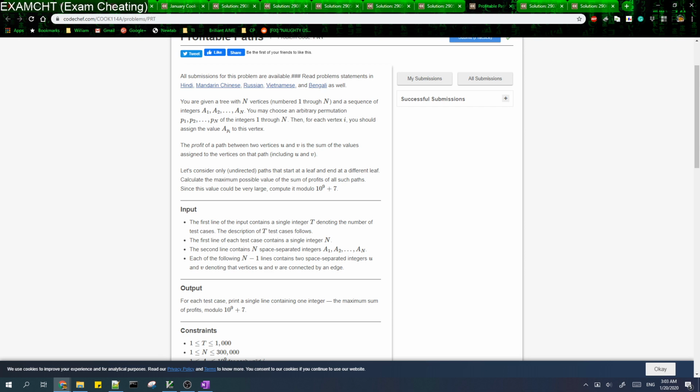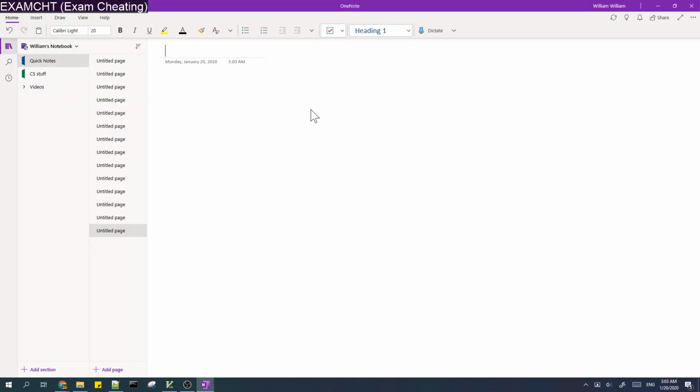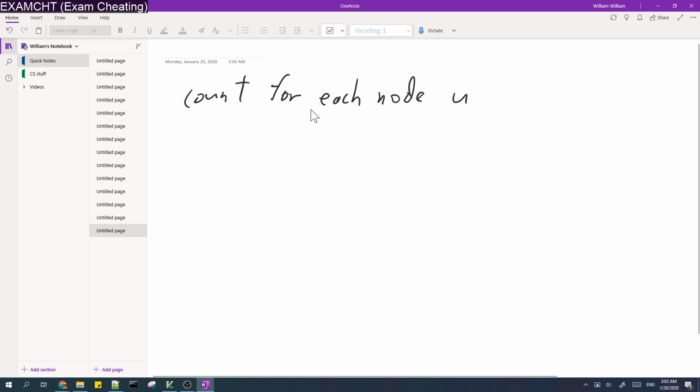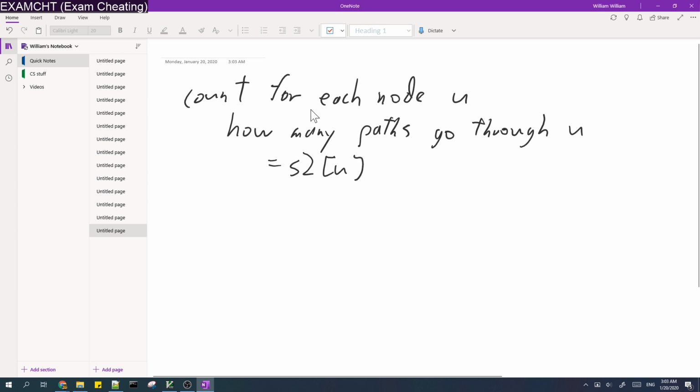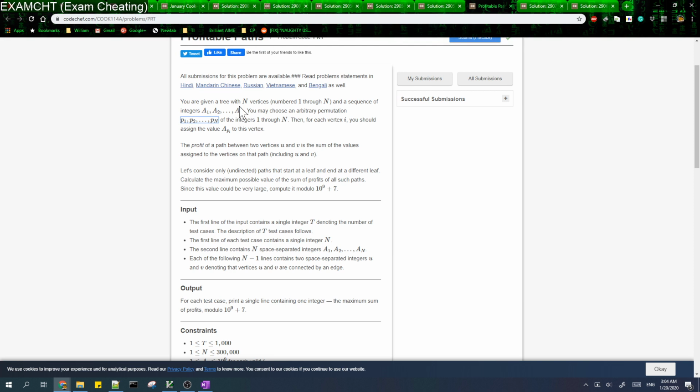So in this problem, you should count for each node U how many paths go through U. Let's call this number S2 of U. Once we have this number, we should greedily assign the larger values of S2 of U to larger values of A in order to maximize the total sum.